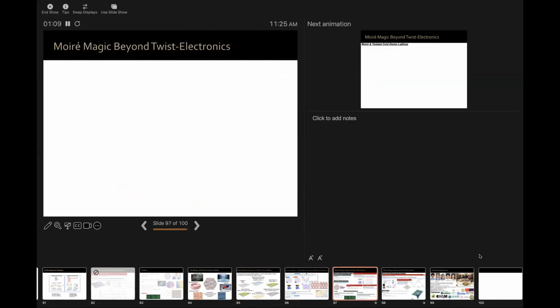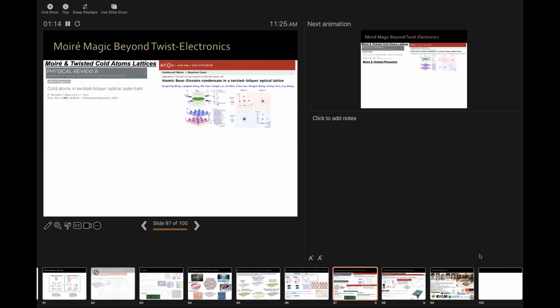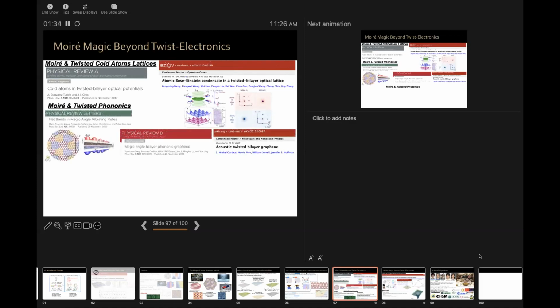Now, beyond twist electronics, the cold atoms community are starting to twist the optical lattices. Oh, wow, why not? Let me do this thing, okay? So first it was theory, and there are several theory papers, but now in China it has been done experimentally, twisted cold atoms optical lattices, okay? The people that do phononics, whether it's classical phonons or quantum phonons, are also twisting them and predicting what will happen. This trick of slowing down the Fermi velocity works for anything, particularly slows down the phonon velocity too, and you have magic angle conditions for stopping your phonons, etc. Okay, so you get these things like magic angle phononic graphene, etc.